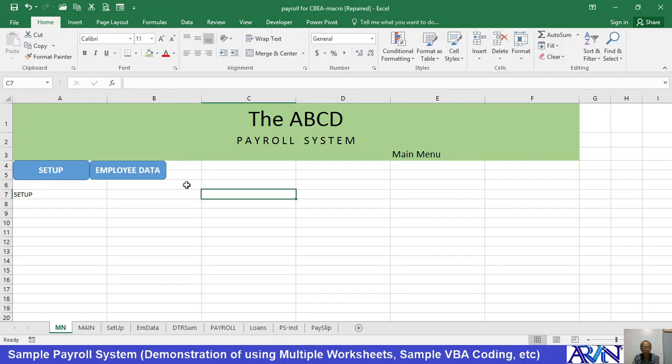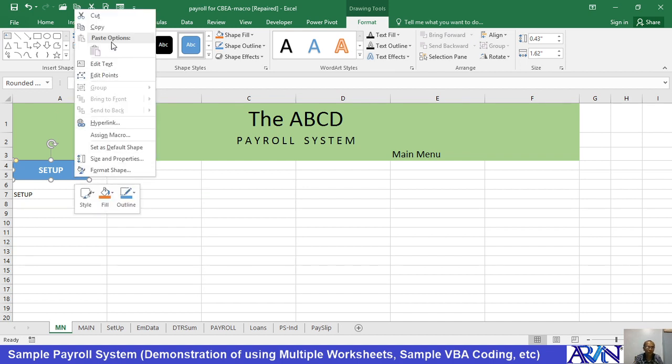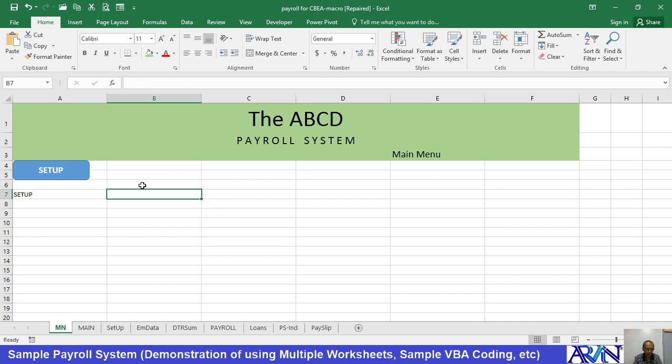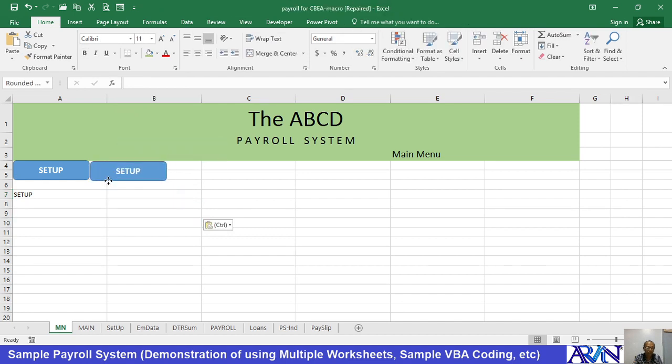But by the way, so that you will have the same sizes of your shapes, have the first one, copy, paste, and then align it in the first one, rename. Say for example, employee data. So this is using shapes.